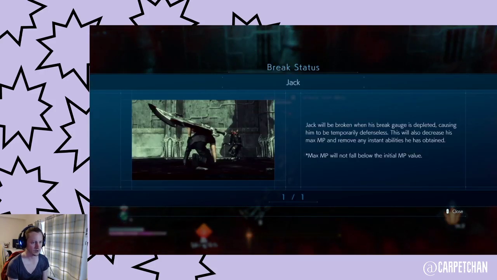Jack will be broken when his break gauge is depleted. Jack's a broken man. Causing him to be temporarily defensive. Decreases max MP. Remove any instant abilities he has obtained.